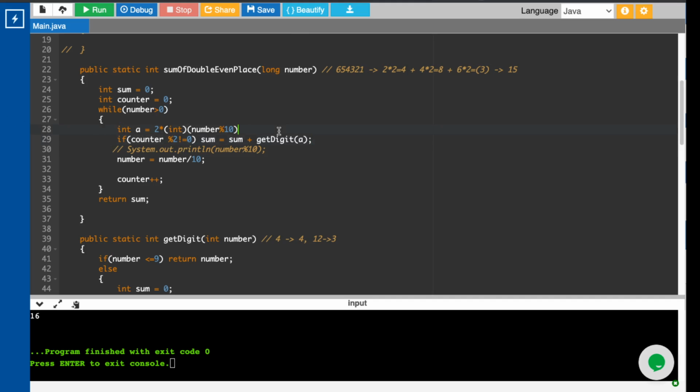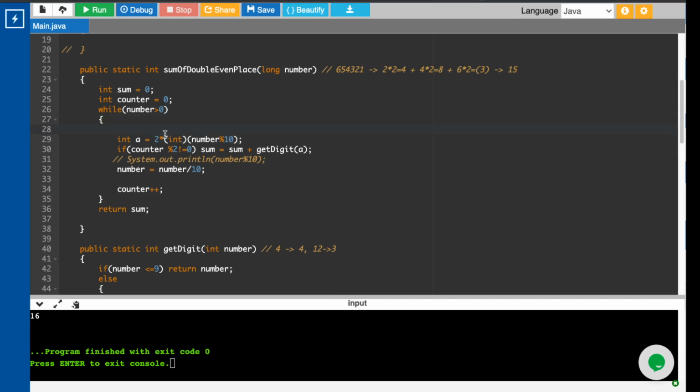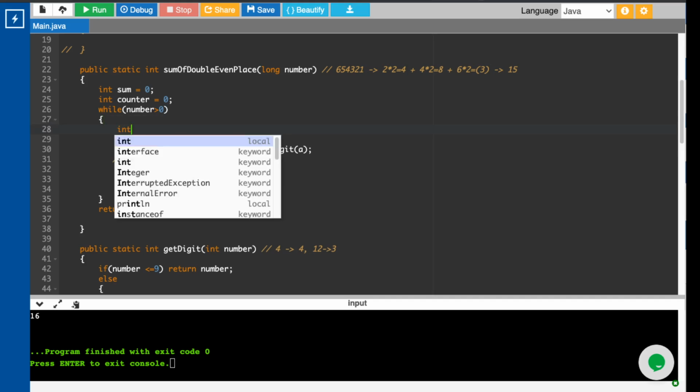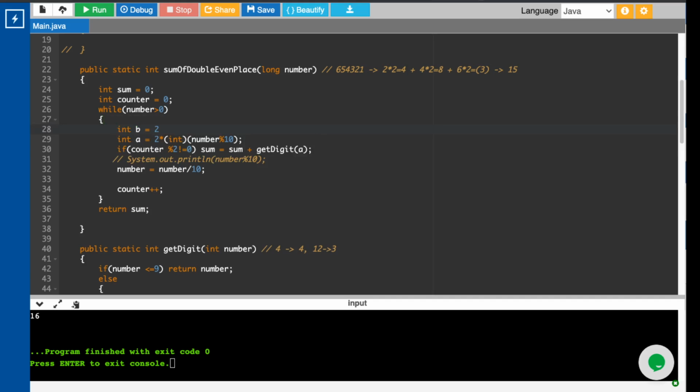What if I want to break this down as well? Int b is equal to this, and then a is 2 times b, and then get digits a. Yeah, that's what it should be. Looks good to me.